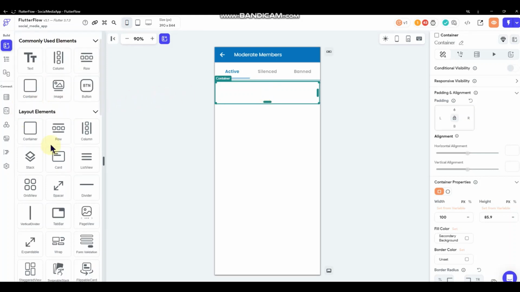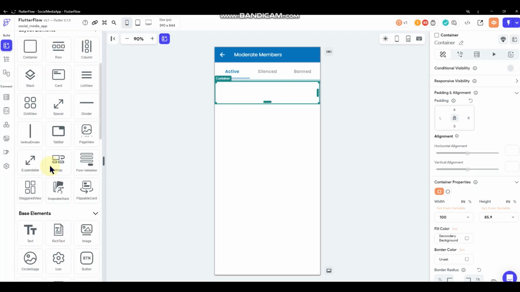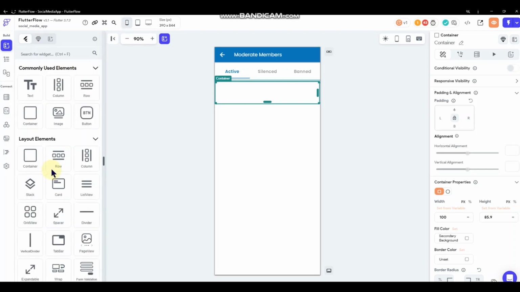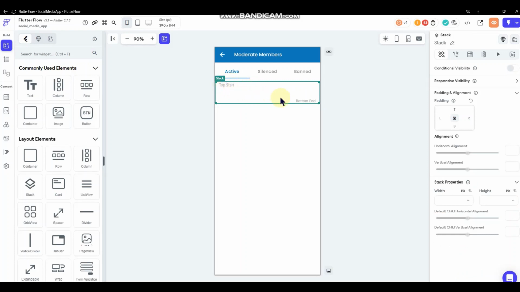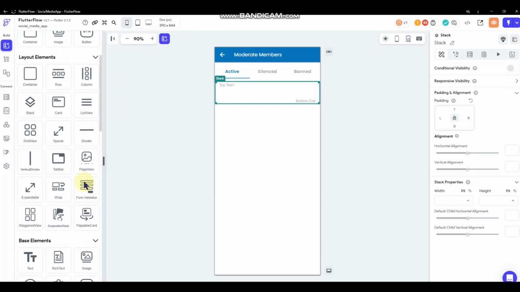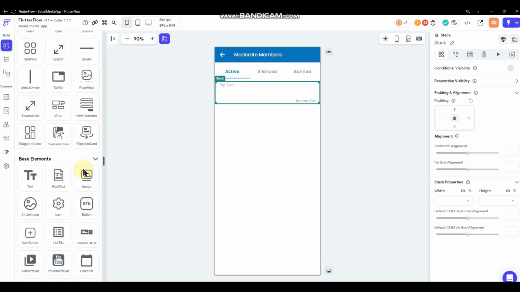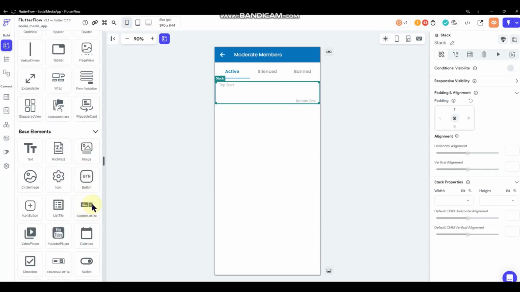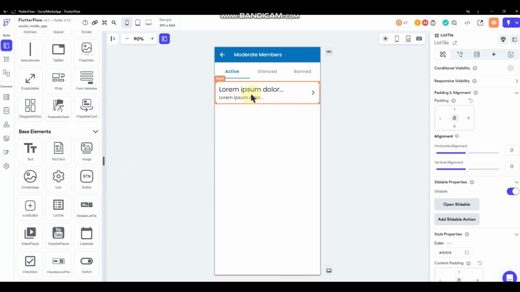And then I'm going to do a stack instead of a row. So I'll put a stack inside that container. So now I have a top and bottom. And then I'll put, as my start, my slidable tile here so that it's on the bottom, technically.